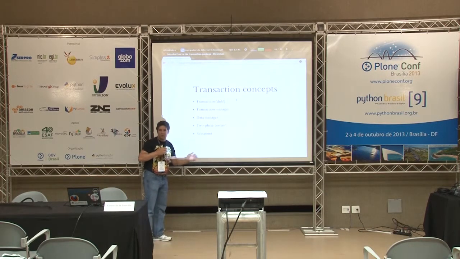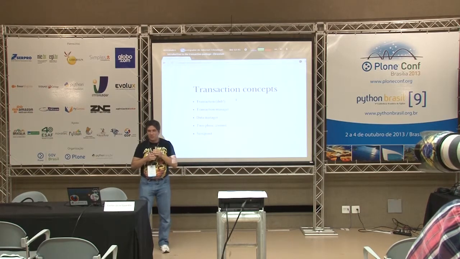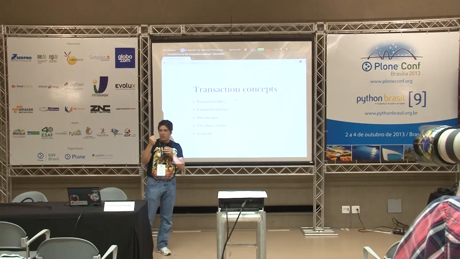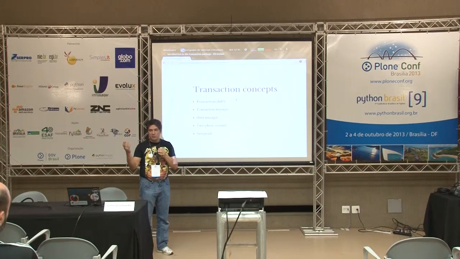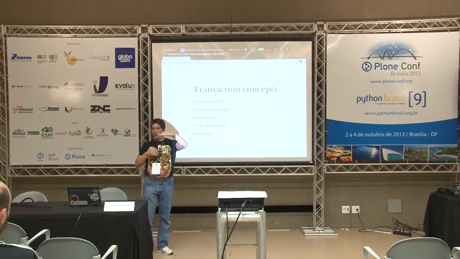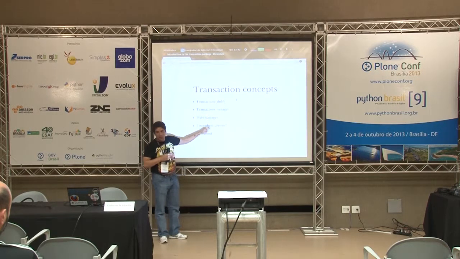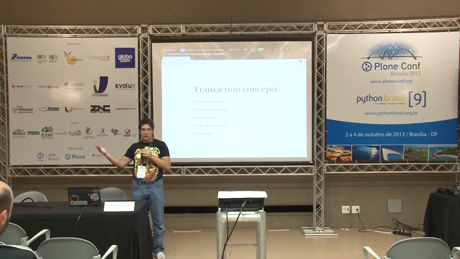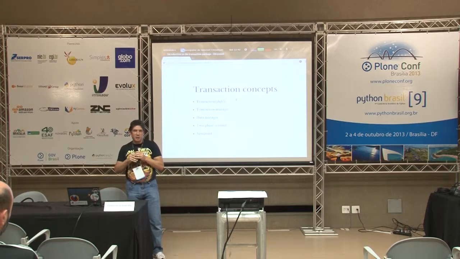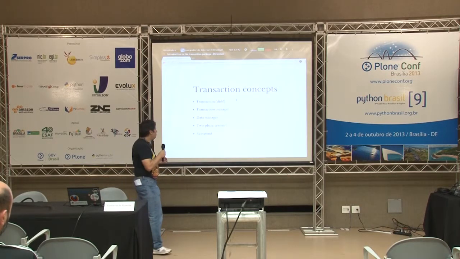To understand how transactions work in Plone, you need to understand a few concepts. First, transactions: a transaction means there are some changes to the database, and it's an atomic thing that is tracked so that you can, in the case of Plone, take it back and log any changes. To handle transactions, Plone/Zope has a transaction manager — the one responsible for when to start a transaction, when to commit, and what happens at every point. The transaction package comes with a default transaction manager, and it's pretty good. You basically don't need to change anything at this level.